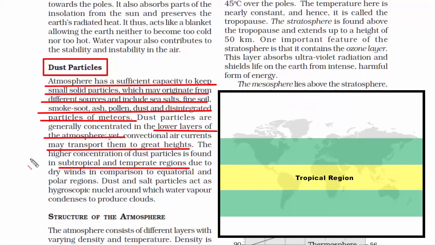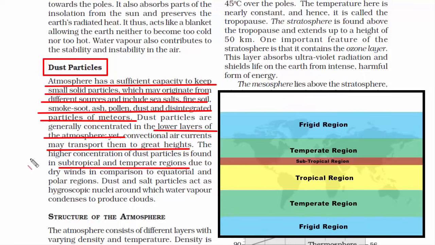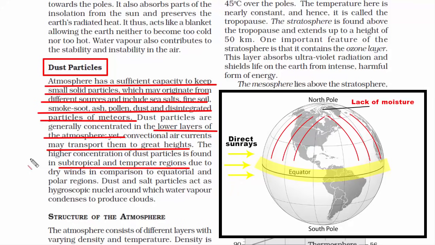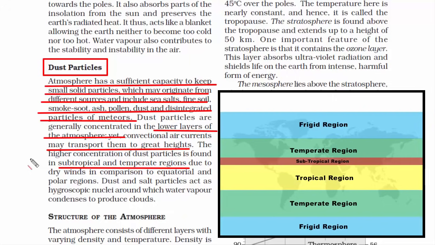I'll show you subtropical and temperate regions on this world map. So here the winds are dry. Remember moments back we read that water vapor decreases as we go away from the equator towards the poles. That means at equatorial region, the moisture content in the atmosphere does not allow the dust particles to rise. But then as we go away from the equatorial region, moisture content in the atmosphere decreases and dry wind carries the dust particles. And as we go further away at poles area, I'm talking about north pole and south pole, there you will hardly find any dust particle.